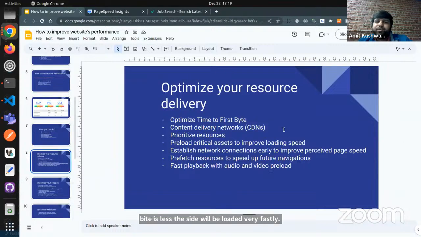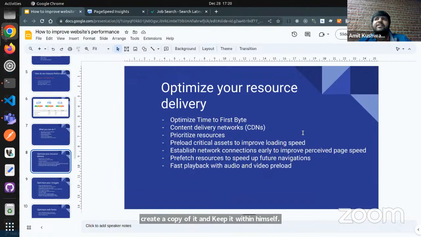We should be using CDNs to deliver our content. CDNs are basically content delivery networks, and what they do is cache the page or the network request, and keep that cache for a particular amount of time. So let's say I'm caching the HTML document of a page for 24 hours. The CDN will create a copy of it and keep it within the system for the next 24 hours.